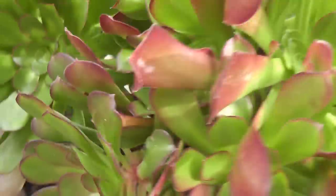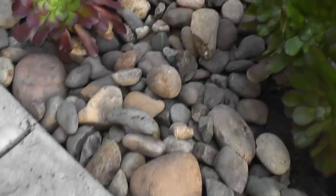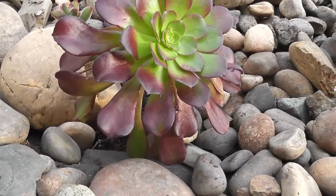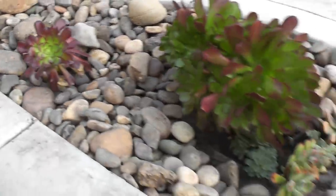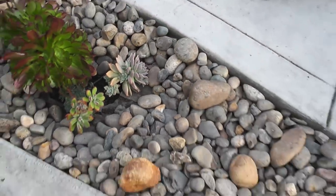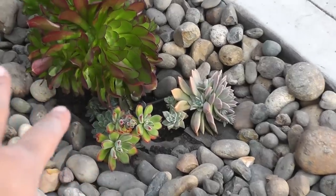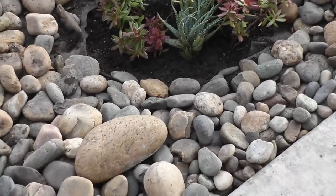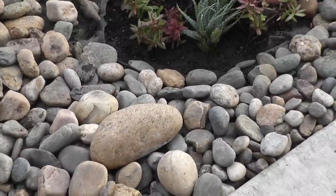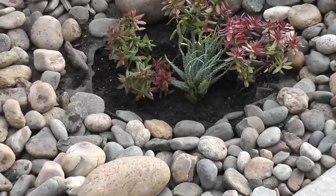Those were the ones with the pups. Took all of the leaves out that were all right here. Cleaned them out of the leaves that was right there. And as you can tell, all out of the rocks. I took those one echeverias out that you've seen. I left this one right here and then the frosty. Those are the only two I left right there. And then I made sure that all the rocks weren't all the way up to the stem. And same thing right here. Too much rocks close to it is not letting them grow in the fast pace that I would like them to, as well as it's not helping in regards to keeping them healthy.